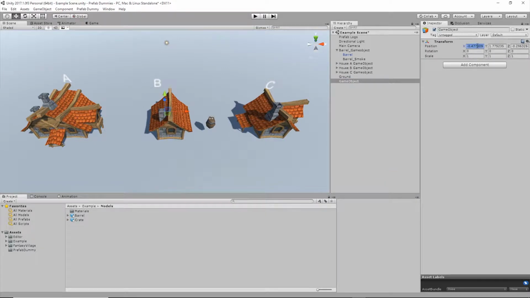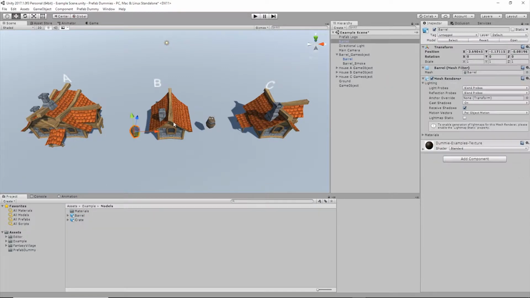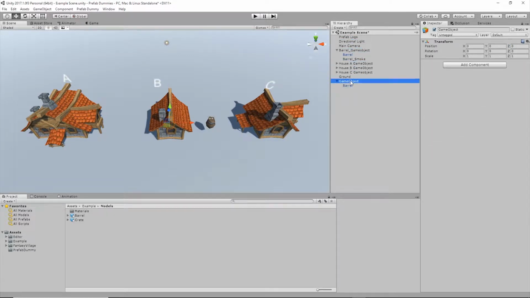Be sure that it's at 0, 0, 0, scale of 1, 1, 1, and then put your things in there. So a barrel at 0, 0, 0, and then move that into the game object.